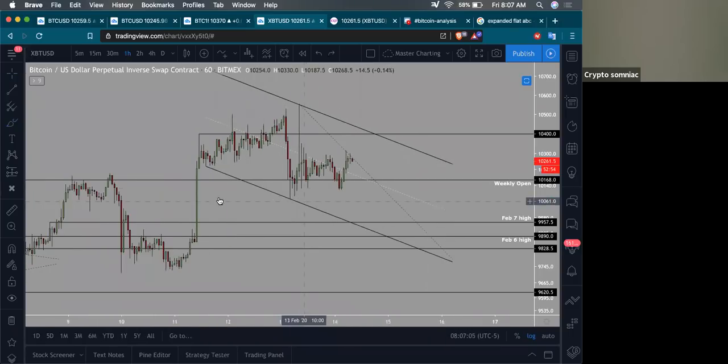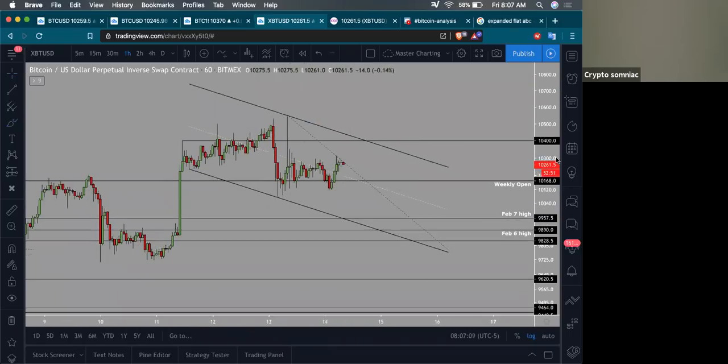If we're simply looking at this as an EW wave structure or a corrective wave structure, we can make the argument that this movement right here was an internal 1, 2, 3, maybe 4 over here, and this could be a 5. Actually, that doesn't make any sense. This would probably have to be a 1. This would have to be a 2. This would be a 3. This would have to be a 4 right there, because 4s cannot go below 1, so it'd probably have to be this structure right here. And then 5 would be up here.